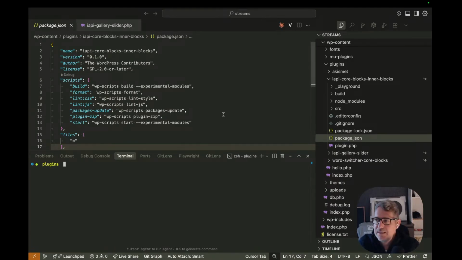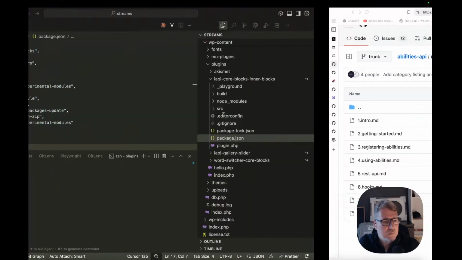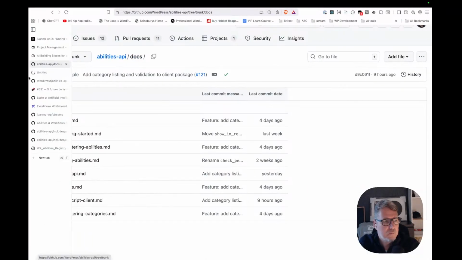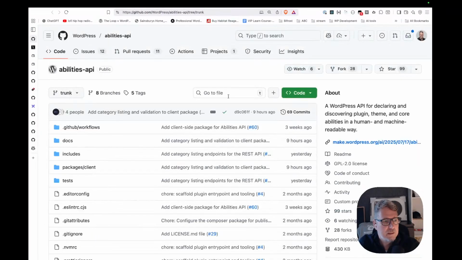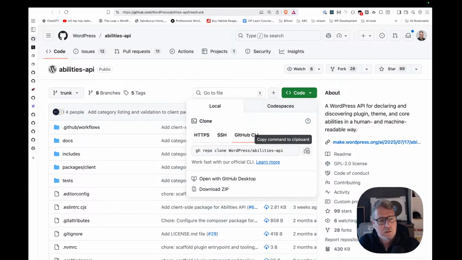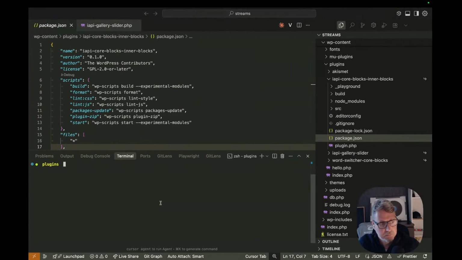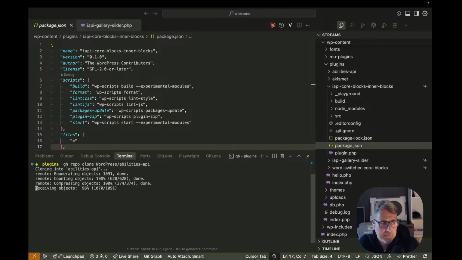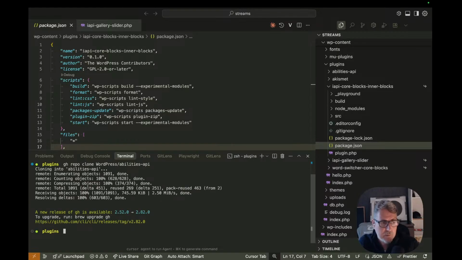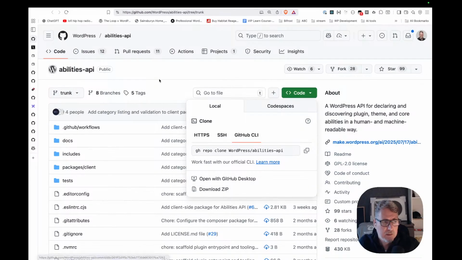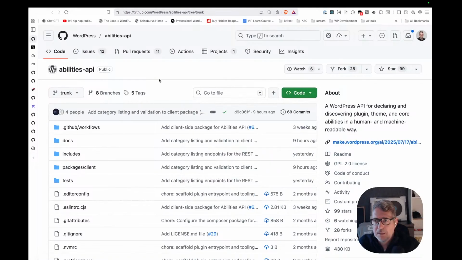So what we can do is clone the abilities API repo here, and maybe we can create another plugin later for checking the.